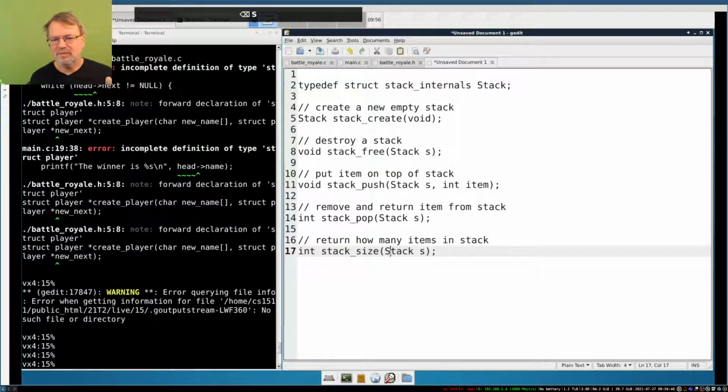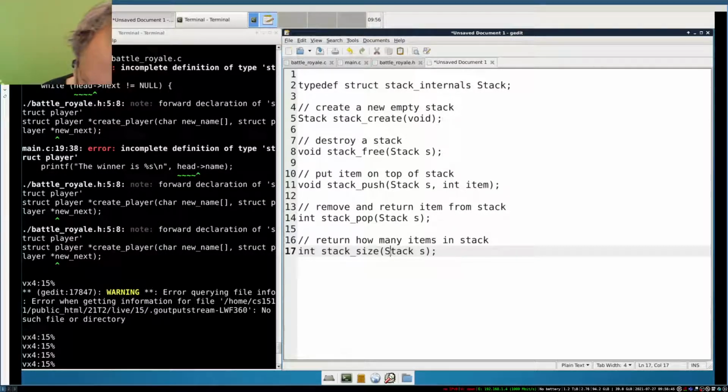So I've designed 5 functions without ever thinking about what goes on inside. That's it, and that's a beautiful thing.